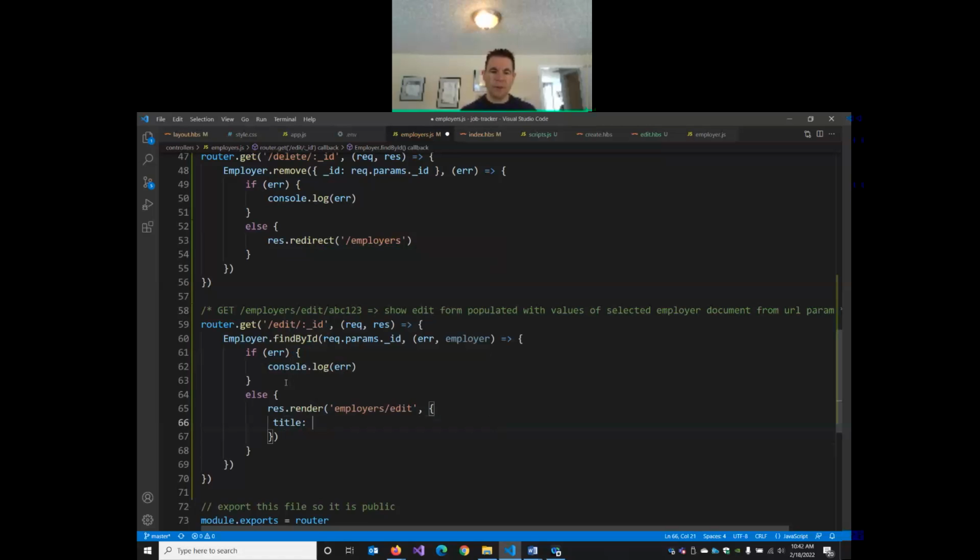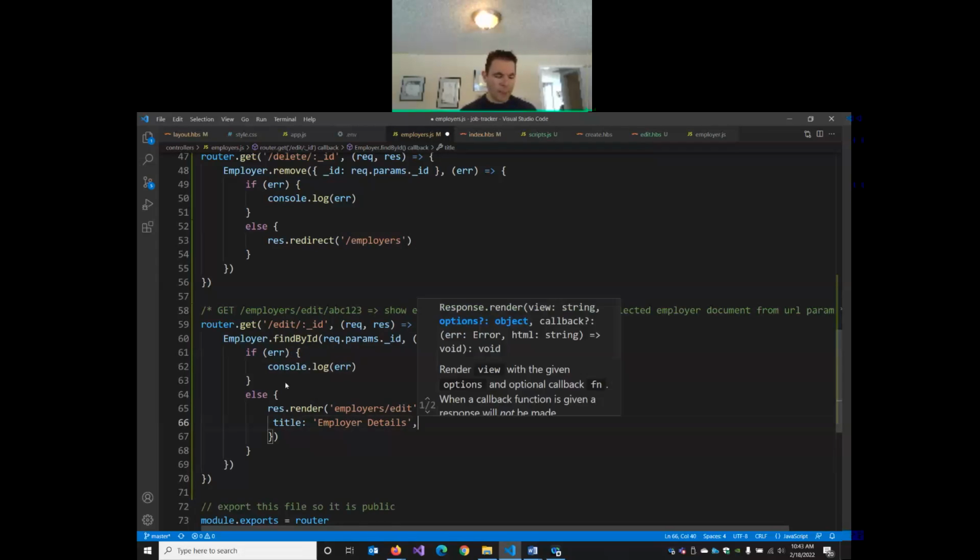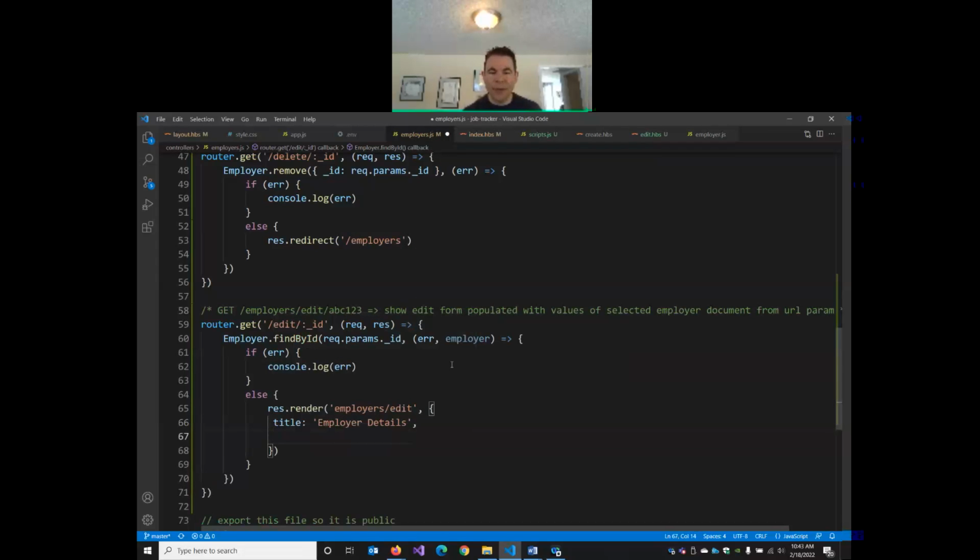We will pass it a title of employer details. And then we want to pass this employer, which is going to be the query result. If there's no error, our query is successful, we will get an employer document back from MongoDB. So we want to pass that document to the view so we can display it.